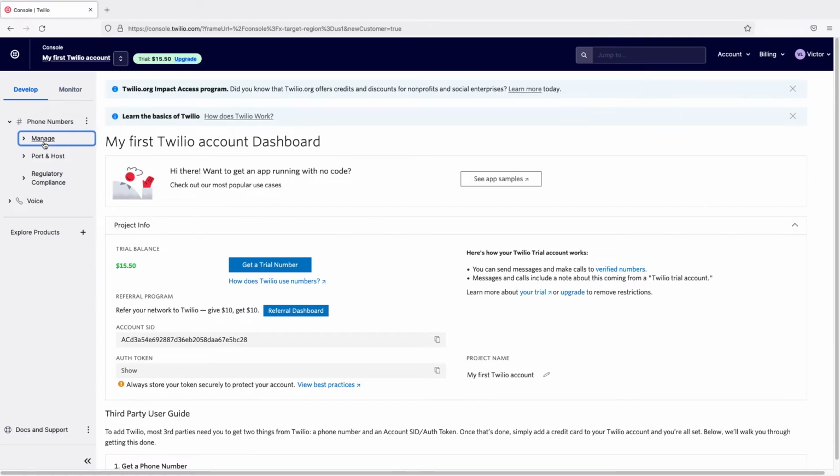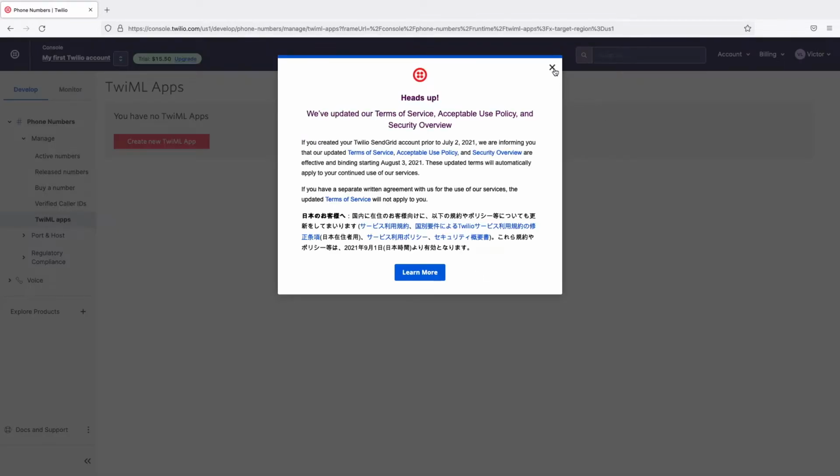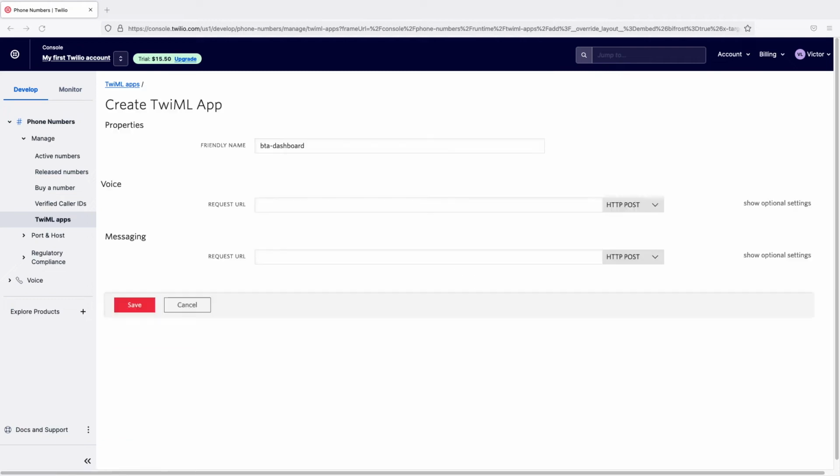Next, we create a TwiML application that can connect with the Buy The Acre dashboard. So I'll go ahead and put this request URL in the description, but that's the URL that you use to respond to callbacks from Twilio in the Buy The Acre dashboard. You don't really necessarily need to know what that means, but in order for everything to work correctly, be sure you put that URL exactly as it appears here in the TwiML app section of the Twilio dashboard.